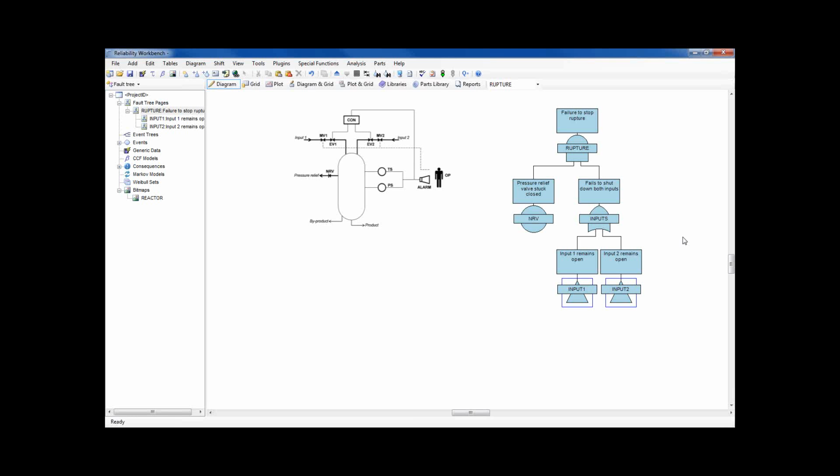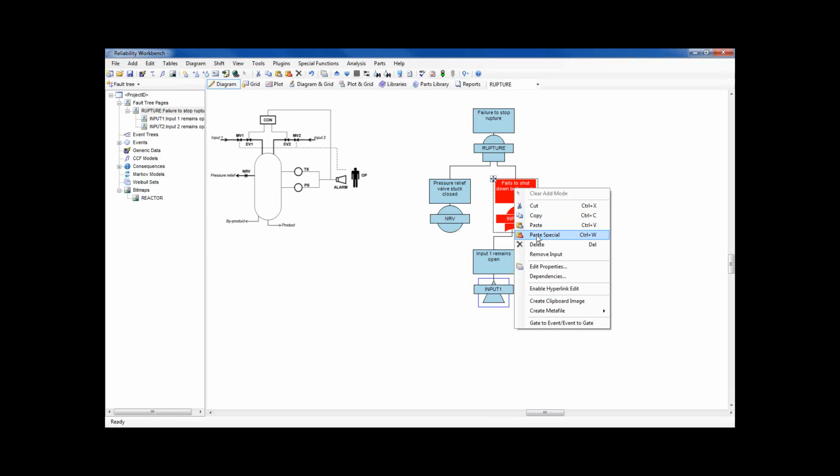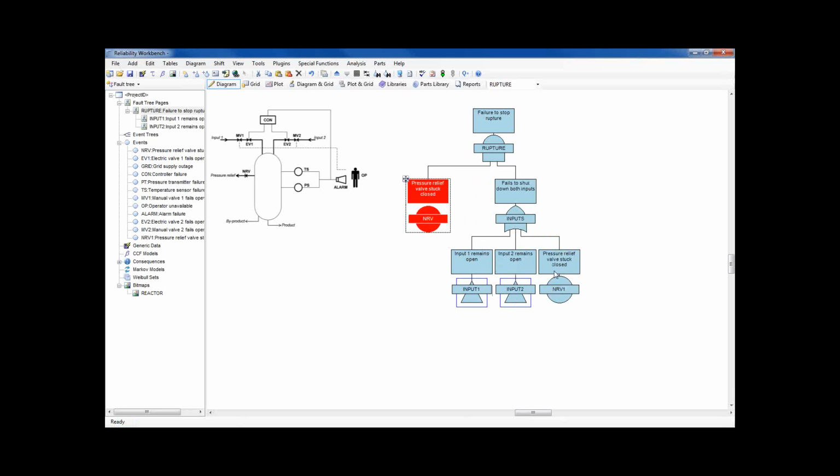When you rename your block, so it's a copy of a block that's renamed, the system's recognizing it as a duplicate system, not the same system, right? Right, that's paste special. So I'll show it on a basic event. I'll just take my non-return valve. If I do copy and paste special, notice the name was changed. This is NRV, this is NRV1. So it took all of the information in this basic event and put it into a new one. When it runs the calculations, it will treat this as a separate basic event, as if it was a distinct failure event.